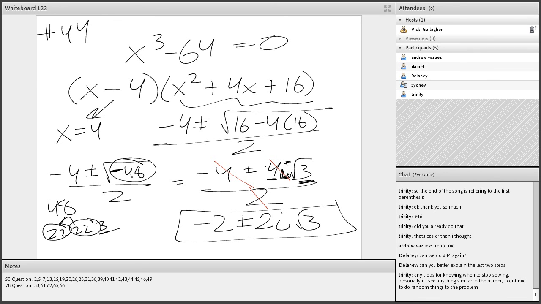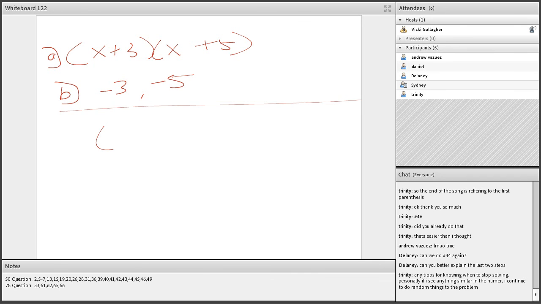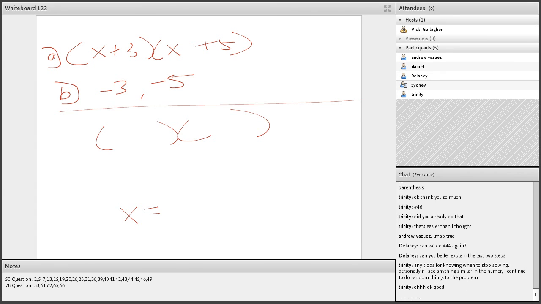I don't think it's going to be an issue on the final just because it's multiple choice. So you will be able to look at the answers given to you and you'll know when to stop. We're not going to have answers in multiple different formats. We will just have multiple different answers. So we're not going to have a problem where the first answer is x plus 3 and x plus 5, that's option A, and option B is negative 3 and negative 5. That's not going to happen. The options are either going to be all the parentheses options or all the x equals options. So I don't think you'll have an issue of when to stop because you'll be able to see what the answer should look like. Yeah, so I don't think that'll be an issue tomorrow, hopefully.